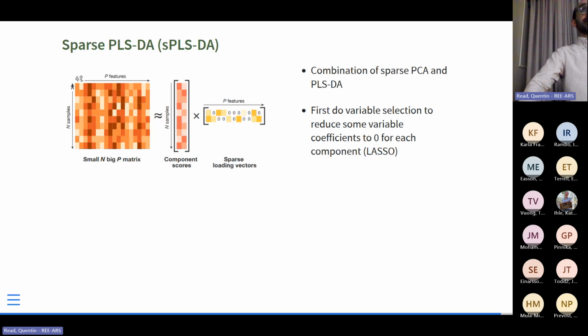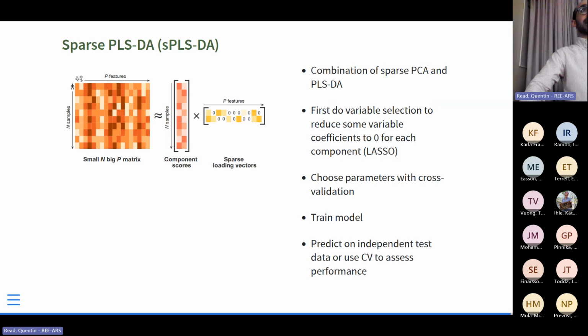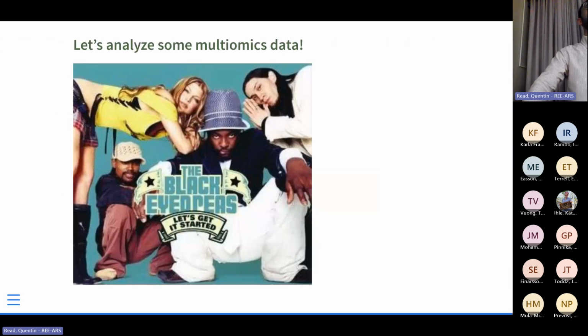So we can further simplify and avoid overfitting the data. You use cross validation to determine that, which we'll talk about when we get to it. And since it's more of a predictive model, you get a new data set to predict on, or use cross-validation within your data set to assess the performance. We'll talk about what that is when we get to it.